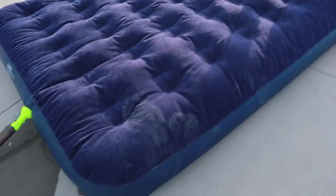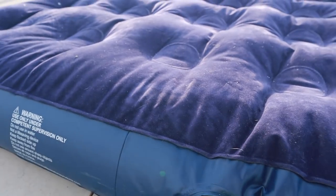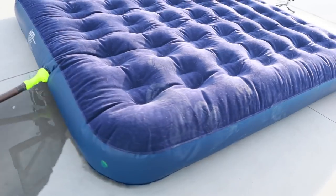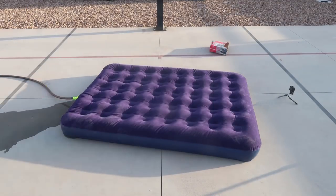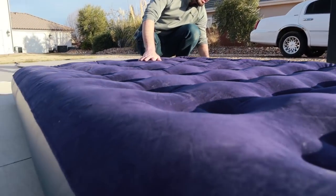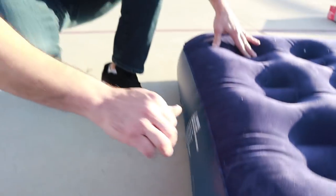I did a pretty good job taping that, but we're definitely getting some leaks out of here as the pressure in the mattress gets higher. Another few minutes and it is completely solid. I'm going to lay on it again — I don't know that I could sleep on this. This is getting a little bit too hard for my liking. I think it's to the point where it's completely pumped up full now. Now we're going to see the balloon effect. Let's see if this thing stretches at all. We're definitely too full now. It's a question whether it's going to expand or bust at the seams. These seams on the side are actually really well sewn in there. We've got a lot of pressure right here — the water is now coming out of these little seams, trying its hardest to escape wherever it can.